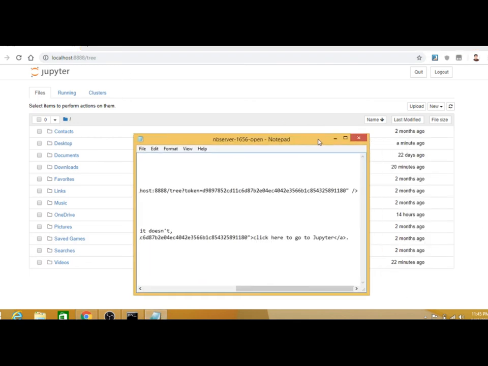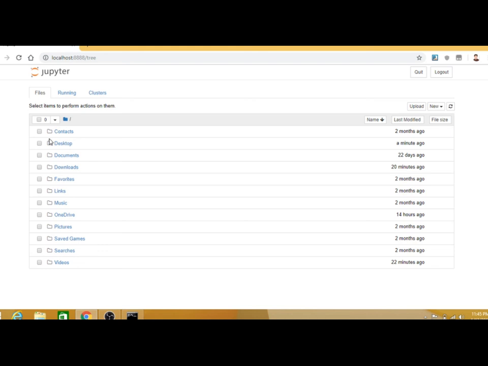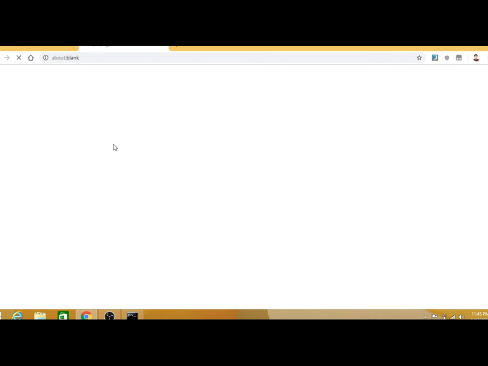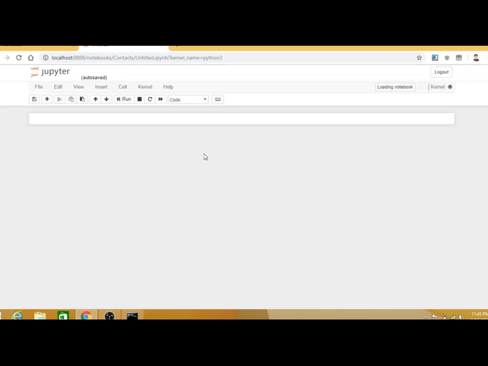Now you will save your files somewhere else. If you want to save in contacts, then here just go to New, create file, your file name, right? You want to create a Python file, that's why create Python, and then you will see the notebook, how it looks, right?